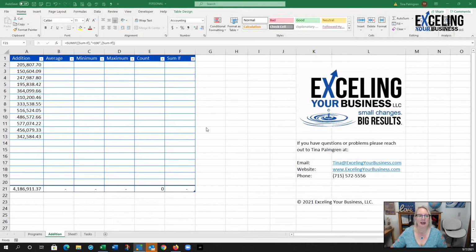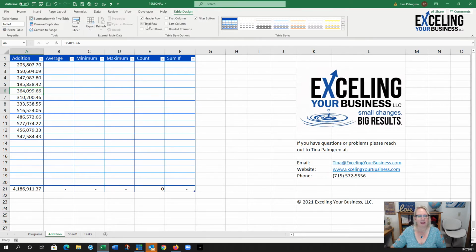So this is a spreadsheet that I actually created. This is a table. I know it's a table because I have a table design tab. If I click off of that table, that tab goes away. So what this is doing, I have used the table design. I have included a total row, and that allows me to put different information in this total row that automatically adds everything for me. So this one is actually a subtotal. It's saying it's totaling the column addition, and it's automatically adding that up. I get a drop down box right here, and you can see that I was doing the sum. So this is automatically adding all these numbers.